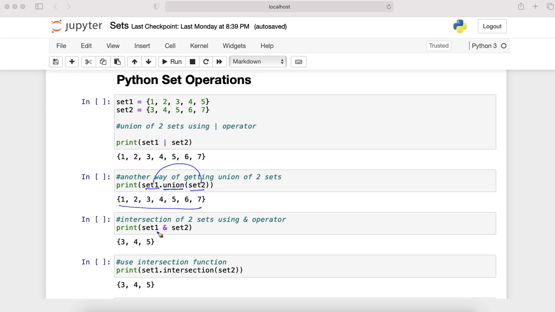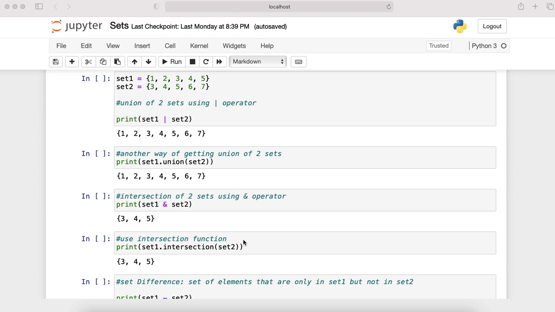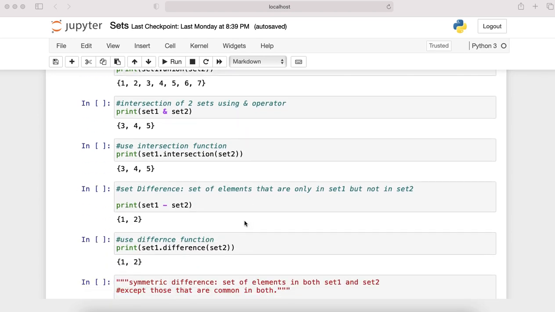Now the intersection operator. Let us see what the intersection operator is. The result of the intersection operator is the common elements in both the sets. So you see 3, 4, 5 was appearing in both the sets, set 1 and set 2.